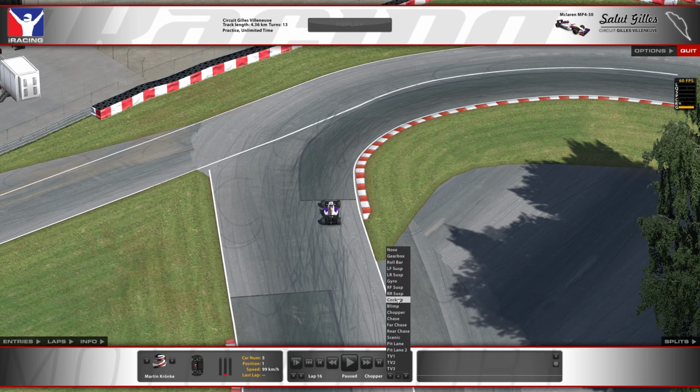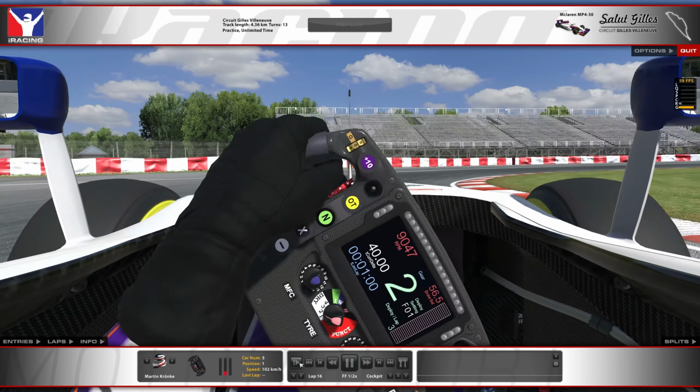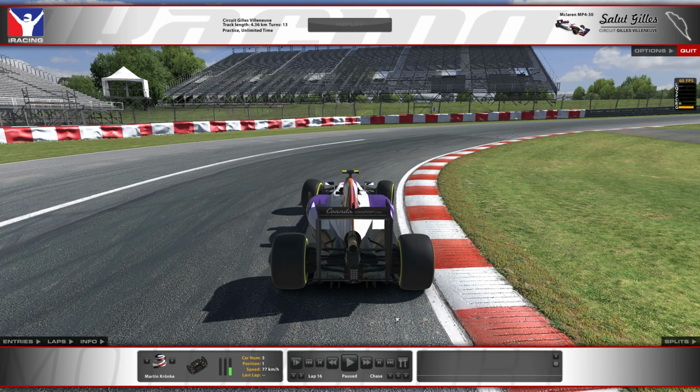And for the second corner, you want to hug the inside curb as much as possible, but don't drive on it. The shape of the curb will sort of throw you off if you drive on it in the middle of the corner, and it will generally be a little bit slower, but getting all the way close to it and maybe even stepping on the white line is totally fine. That should be the best way around the corner.